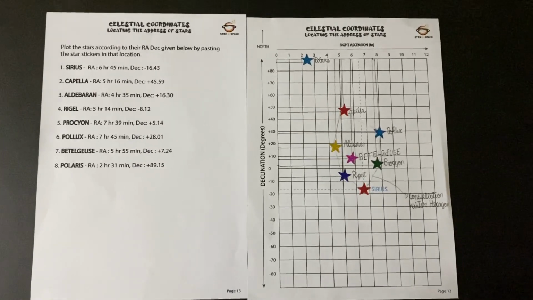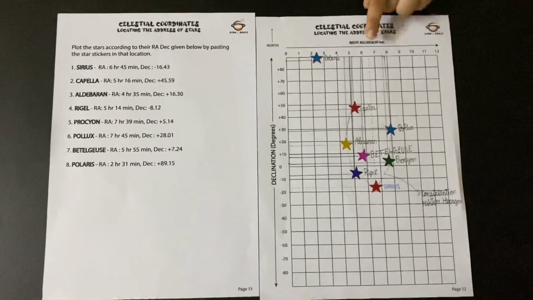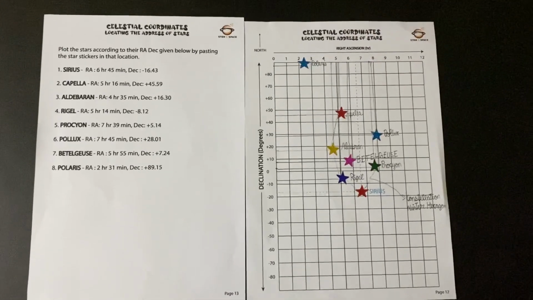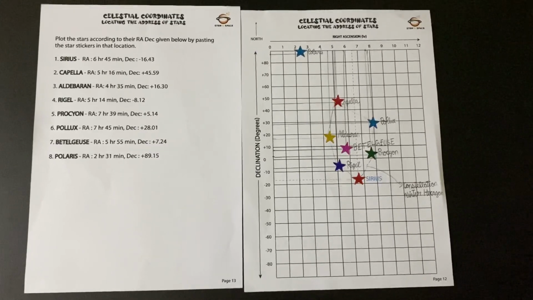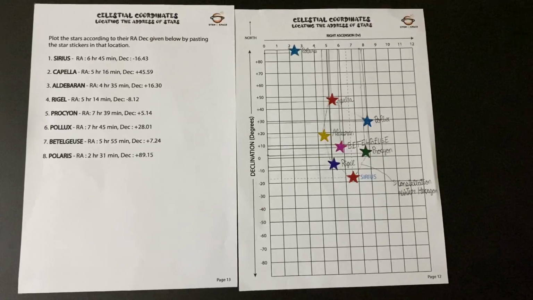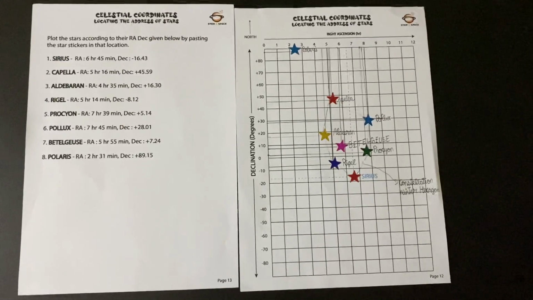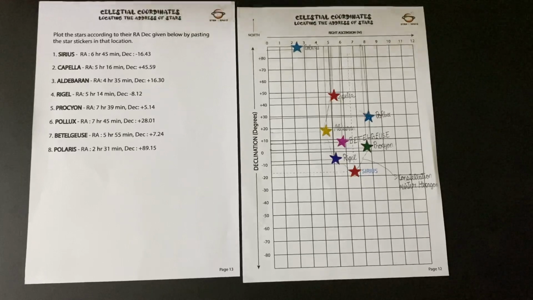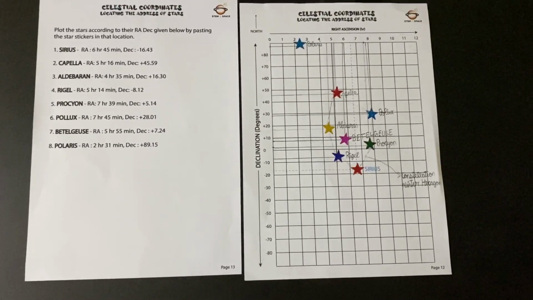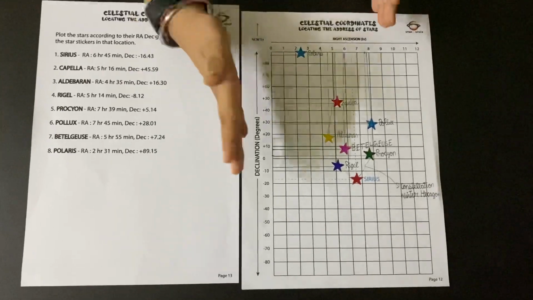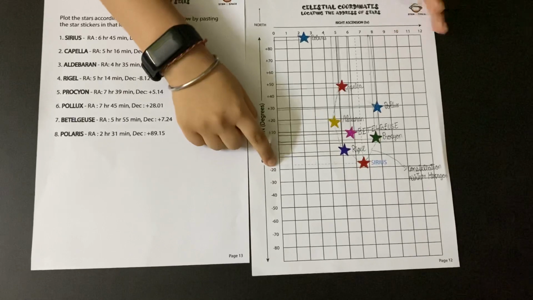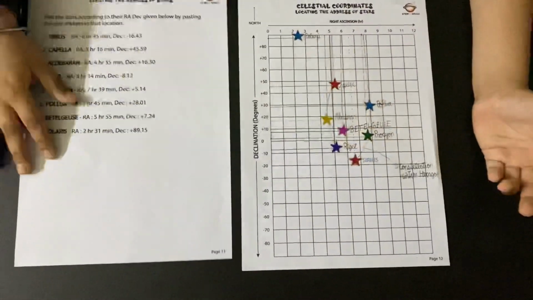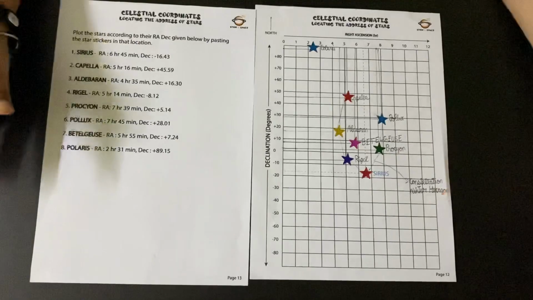Okay, so as you can see, I have marked the star here. How? Now let's take the right ascension. The right ascension is 6 hours 45 minutes. So it would be close to 7 as it is 45 minutes. Now we'll take declination. It is actually minus 16.43. Now as you can see, this is minus 20 and this is minus 10. So it would be near to 20 and very near to half of minus 10 and minus 20. Okay, so now we'll just join them. The length of right ascension should be till the point of declination, like here and here. It should be like this. And the intersecting point is, as you can see here, so this would be the place of the star Sirius.